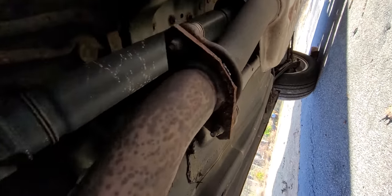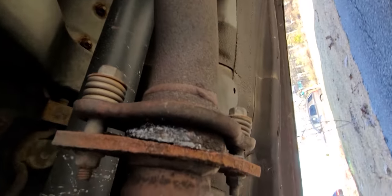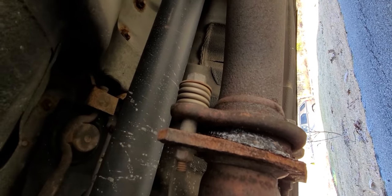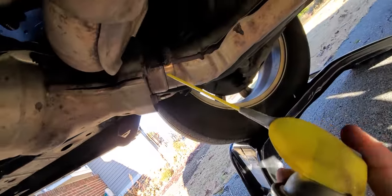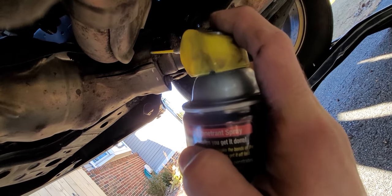Then in the middle, it hangs off just one 14mm bolt, and then these two pains in the ass attaching it to the rear muffler — those are also 14mm bolts. We'll see how the pains per ass will vary, and that's simply going to be a function of whether this exhaust was ever removed before, how long it's been sitting there, and how rusty it is.